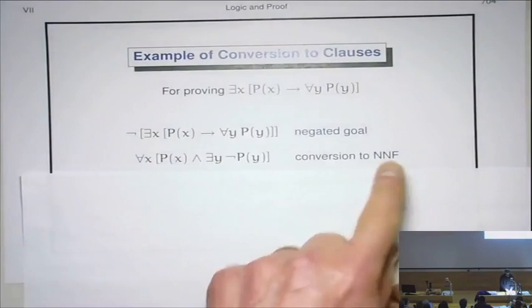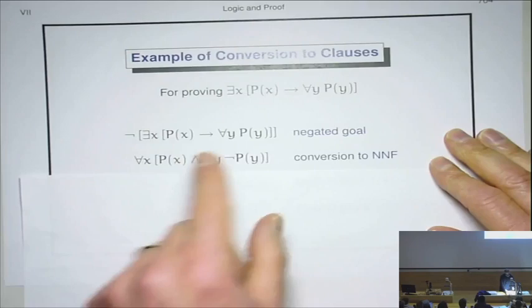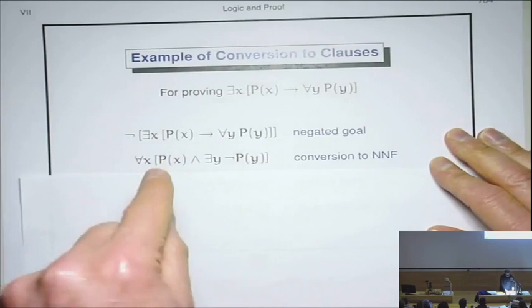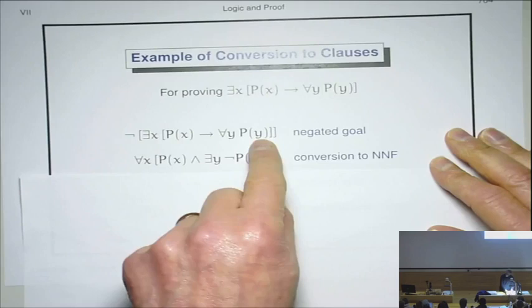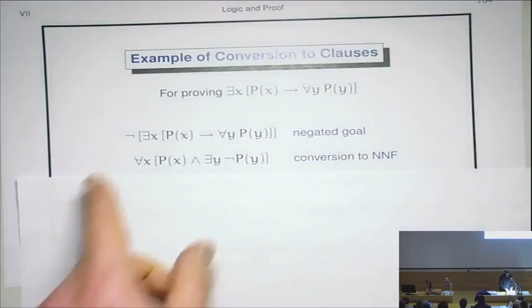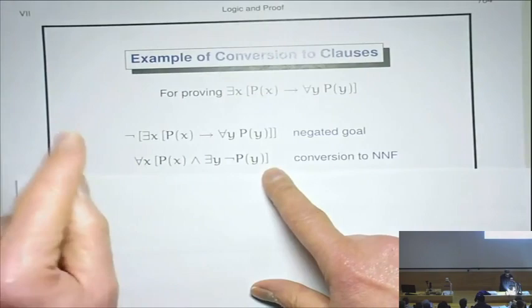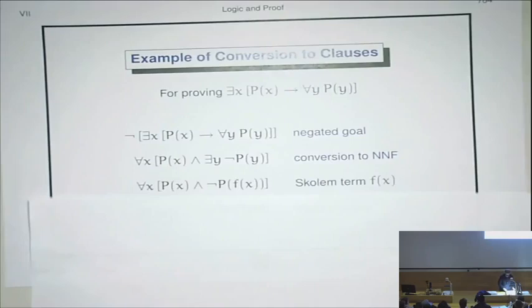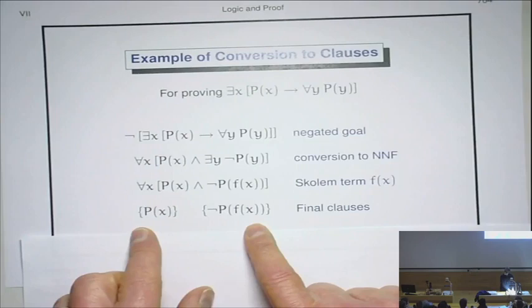Then, of course, we'll have to push the quantifiers in, convert to negation normal form, so you see that exist became for all. And, as usual, the negation of the implies turned to the same formula there, ended with the negation of the conclusion, so we have this in negation normal form. Now, if you convert this directly into, so this is negation normal form. So, that's the for all. That's that there exists. So, we can put in a function there like that. And that's an example of skolemization. And then, finally, the final clauses we get in the end are these.